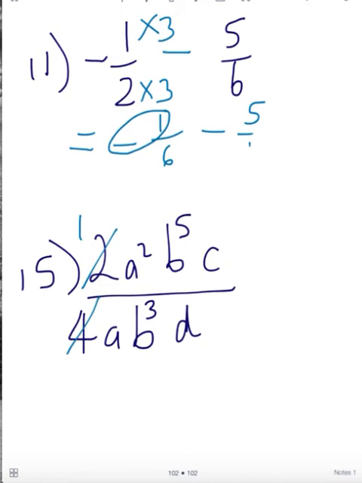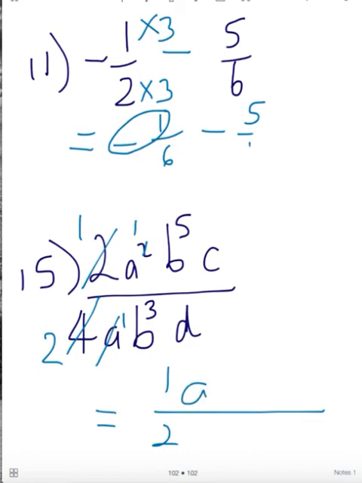And now let's simplify our algebra. We have 2 a's on top and 1 a on the bottom. So I cross off my smallest amount, which is a on the bottom, or there's a 1 there. And so 1a is gone, and 2 take away 1 is just 1. Now, if you want to, you can start writing it out because it does look a bit messy. So I have a half, and on top I have an a.